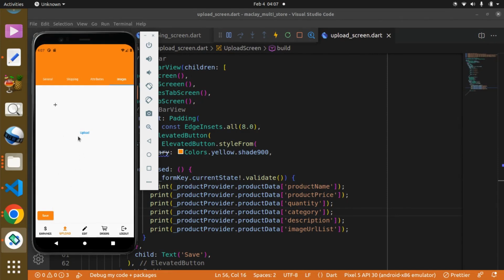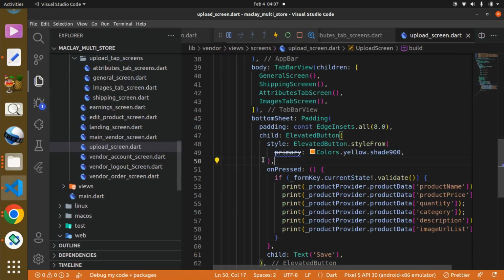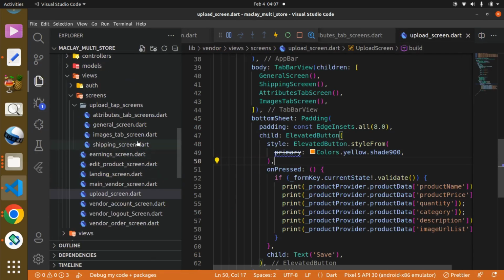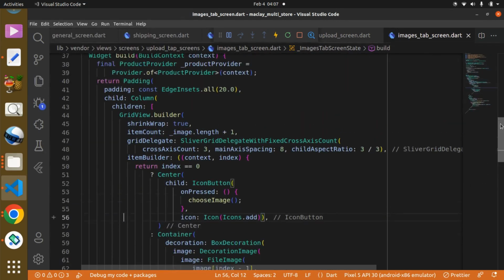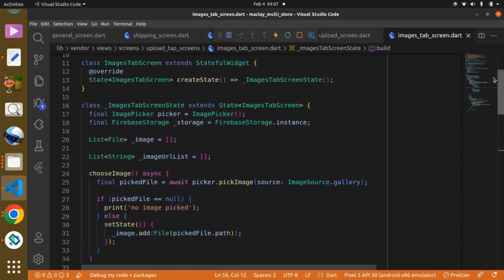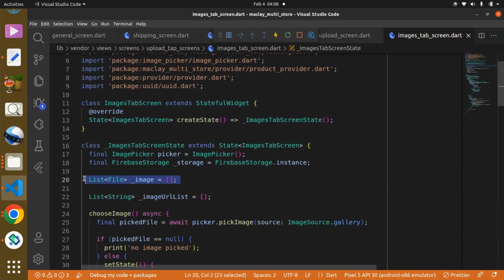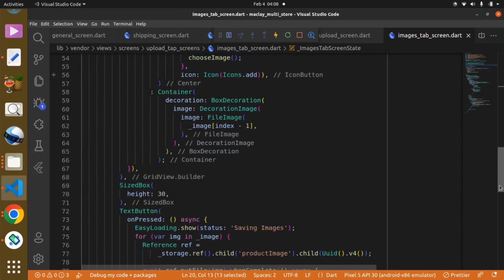Seems cool. And what we can also do, let's see if we can hide this upload until an image has been selected. Let's see if we can do this. We will always try to create logics. Okay, _image. So this over here, we store the picked images, and this over here, we store the download URL that is in the process of uploading to the Firebase storage, right? So this is what we need after the image has been displayed.